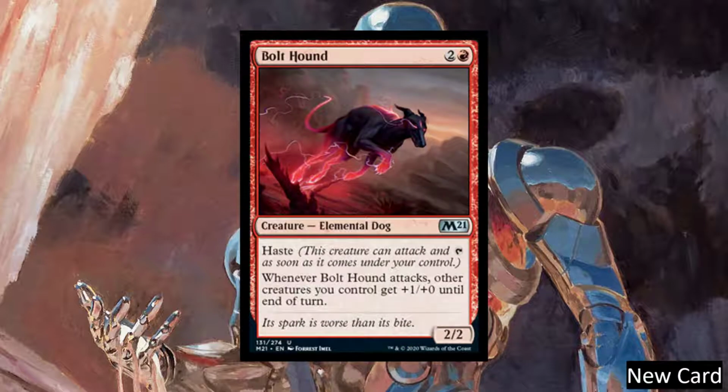Next, we have Bolt Hound. This is a 3-cost creature, elemental dog, 2/2, with haste, and when it attacks, other creatures you control get +1/+0 until end of turn. Not bad, honestly. If you're going to throw this in a Cavalcade deck, you probably won't, because it doesn't trigger it, but it does allow all your 1/1s to actually hit for 2 on top of the Cavalcade trigger. So pretty cool, but I don't think it's going to see any play.